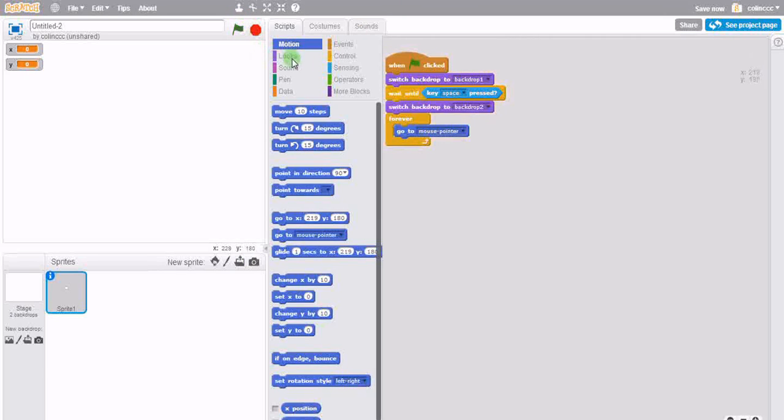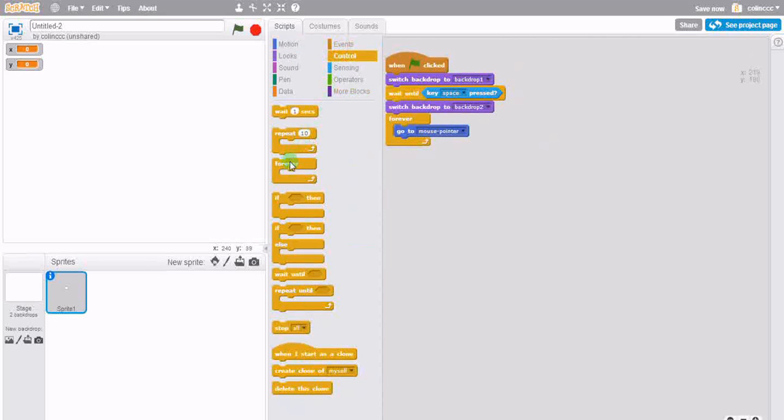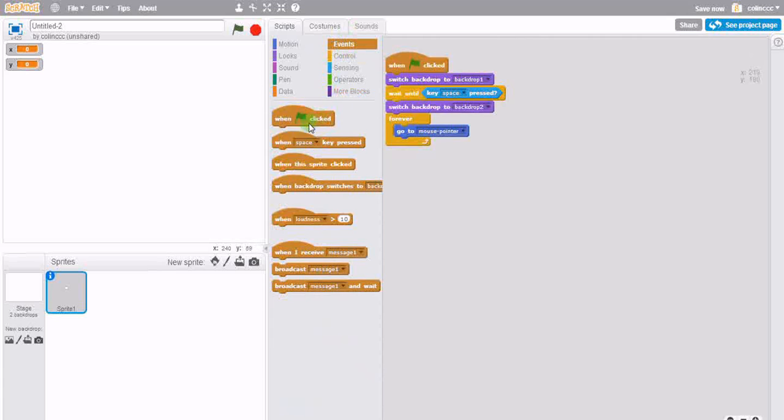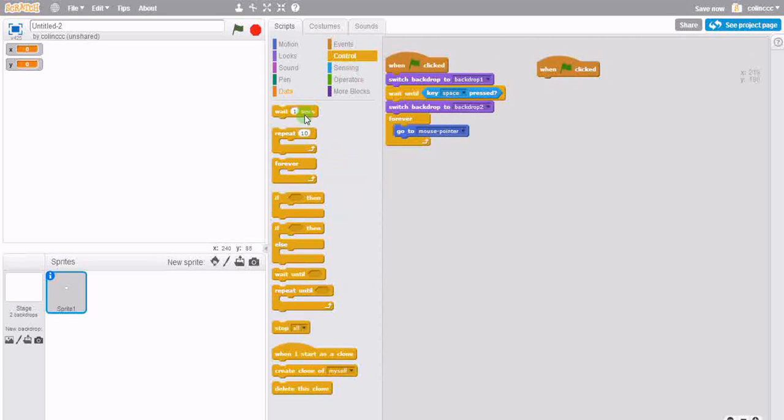Alright, so now that we have that, we have to add one of these, and then wait until space key. Actually, no, we don't need to add that. Then we can just add forever, or an if statement.